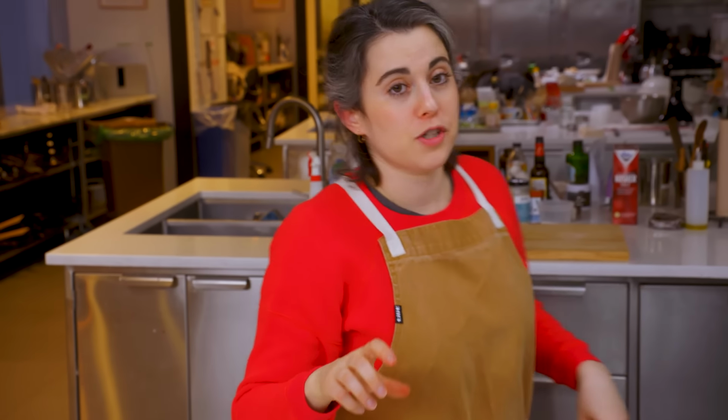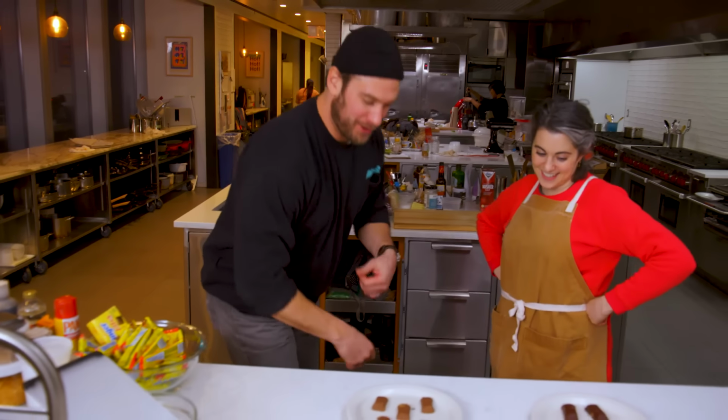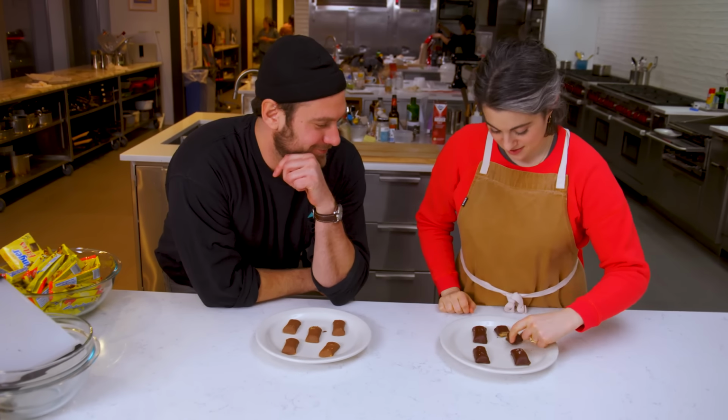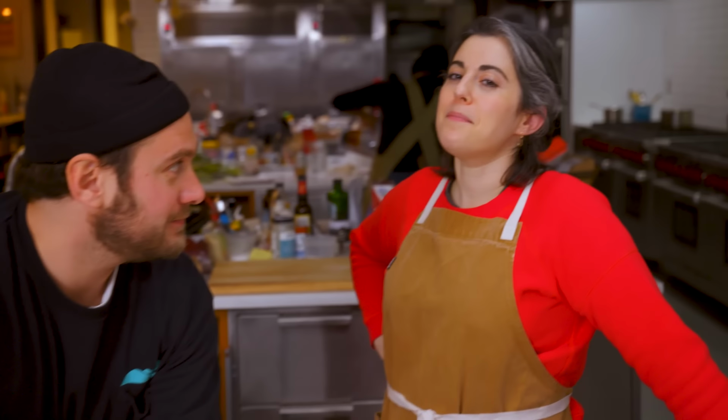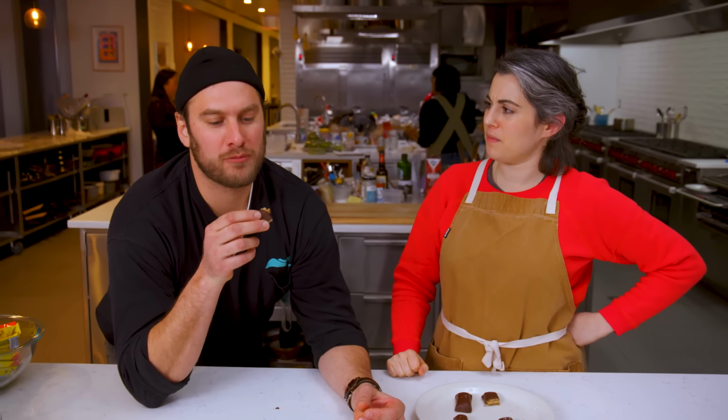Get a little tempered chocolate demo. You want a Butterfinger? Nobody better lay a finger on my Butterfinger. Here, I made you one. Oh, right off the bat, I do see you achieved some nice layers. Color, little off. Well, I didn't put annatto. I didn't put any coloring in it. Oh, you kind of forgot. Yeah. Is it tacky? Not tacky, but it could be a little sticky.